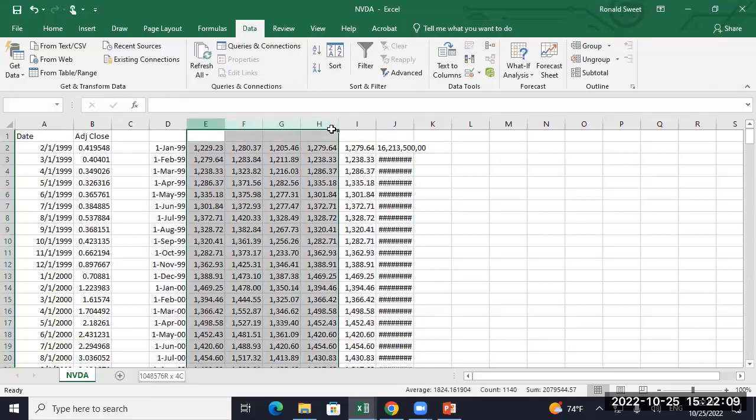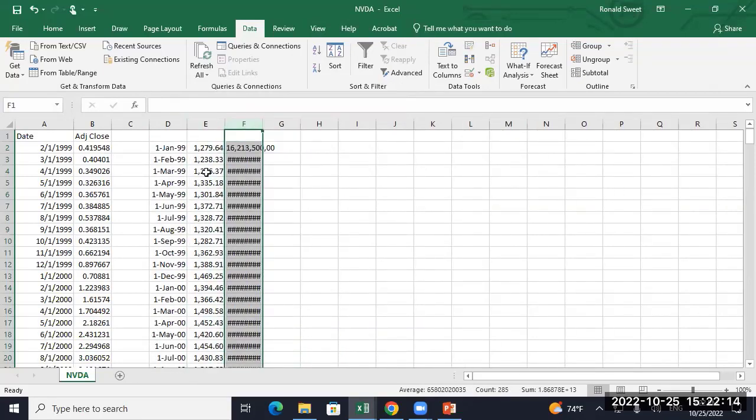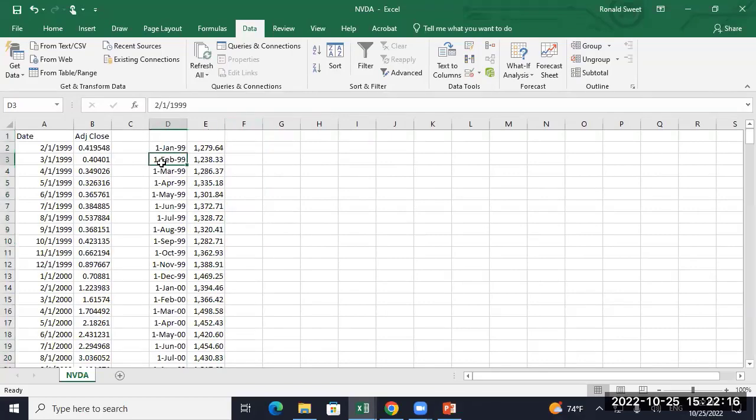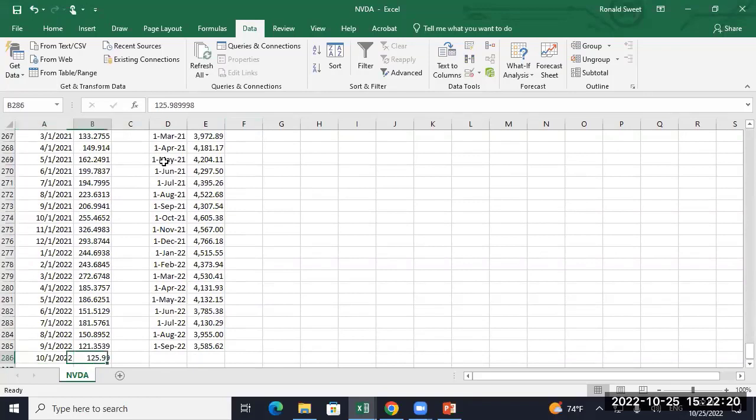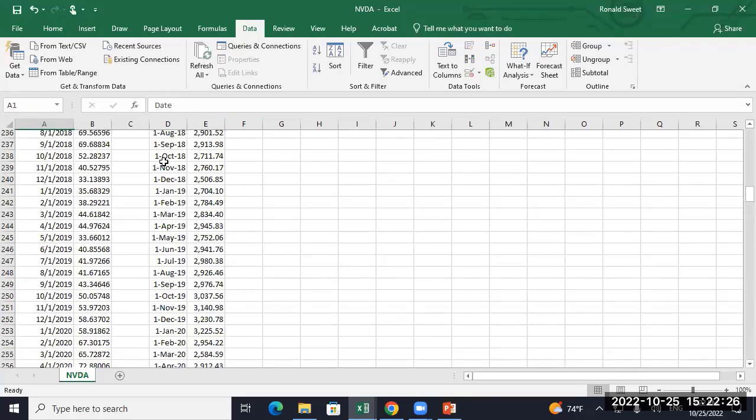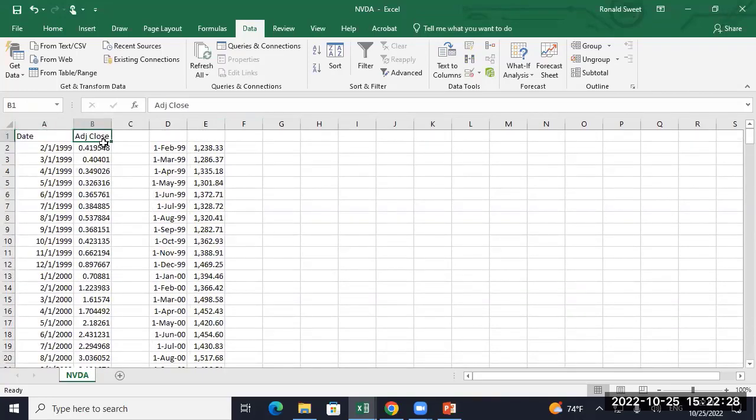We'll use adjusted close, but it doesn't matter for the index. It's the same. So we needed to start from February, are we lined up? September, got it. I'm not going to use October because October's not over yet. So I got my data. There's NVIDIA. There's the S&P 500.